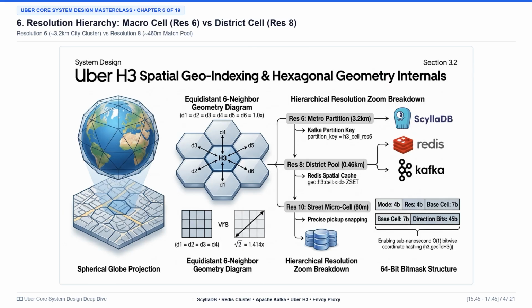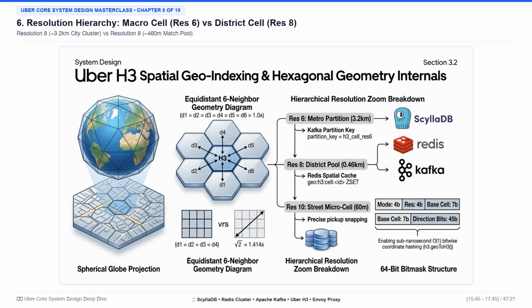Okay, let me make an analogy here to see if I'm tracking this correctly. Go for it. Resolution 6 is like routing a piece of mail to a general city zip code. Yep. It's a big bucket. You just want to get the mail to the right processing facility quickly. But Resolution 8 is like finding the exact street block to actually deliver the letter. That is a brilliant way to frame it. The big bucket for routing, the small bucket for execution. But the crucial part of this architecture is why they must remain separate.